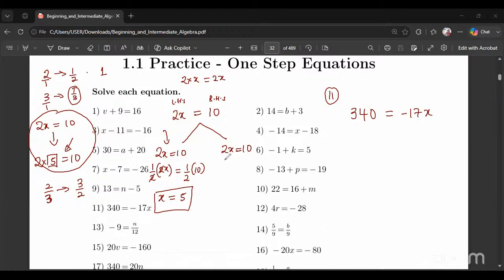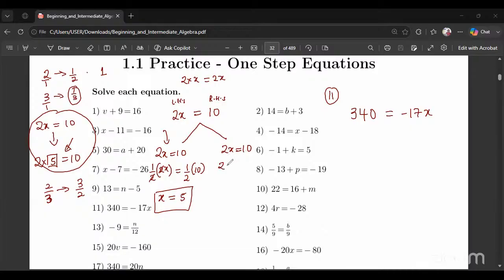The other way you can solve this problem is to get rid of 2 from the left-hand side by dividing everything in the equation by 2. I want to get rid of 2 on the left-hand side, so it makes sense to divide both sides by 2. Whatever I do on the left-hand side, I must do on the right-hand side. When we solved the problems at the very beginning and wanted to subtract 2, we subtracted it from both sides. So at this point, I will need to divide both sides of this equation by 2.